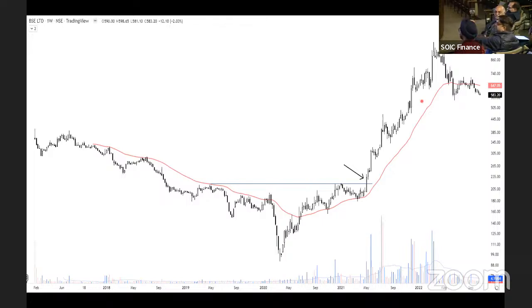I will come to live examples, sir, with a recent example for the entry. For exit, I shared a GHCL chart on Twitter just one month before. That was perfect, but there are many examples. TV18 was one chart. Tata Communication I shared on Twitter. These are all recent live examples when you have to get out immediately. With TV18, just before the 20% circuit, it went up to the level and immediately came down. There was a candle structure there.